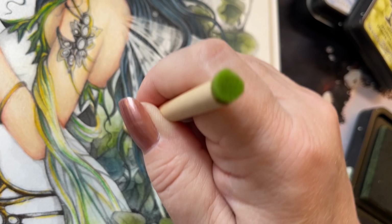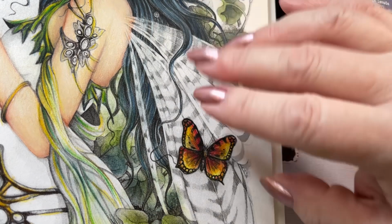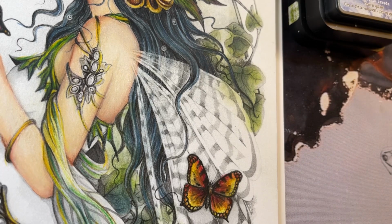And I'm dabbing it so it has a speckled look. You can kind of see it maybe teasing the eye that it's a bunch of floral behind there, or leaf behind there. I'm going to add some of that up here. I forgot that leaf. So we're just going to dab it down, twirl the brush a little, add it going up there a little.